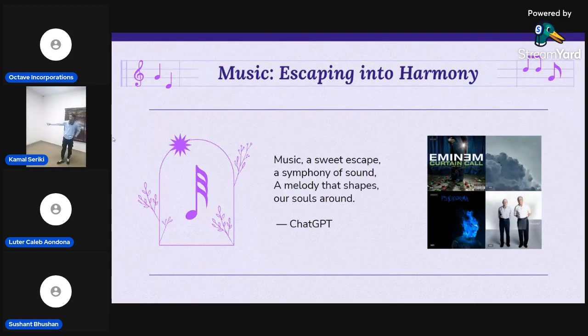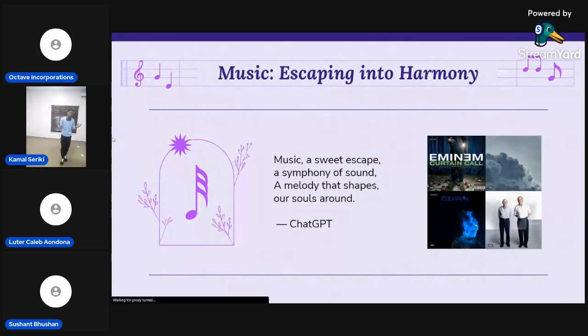And the very last one here is a story about someone throwing out their feelings about cars and how music helps them within that section. So these are all narrative pieces, but music is more than this. And as you can see, ChatGPT says music is an escape, a symphony of sound and melody that shifts our soul around.